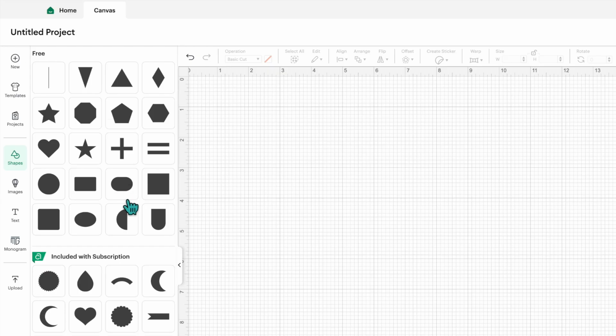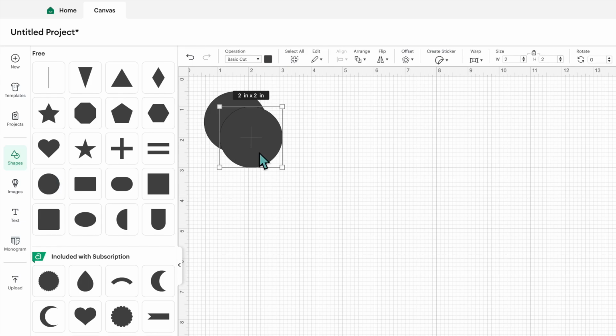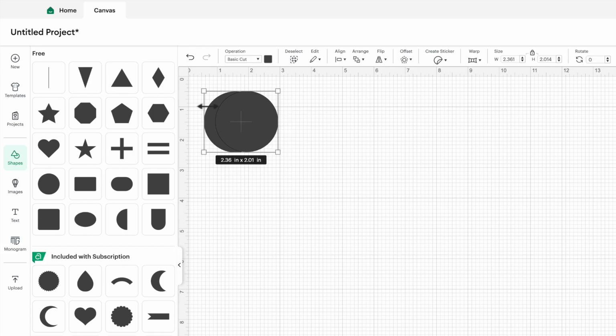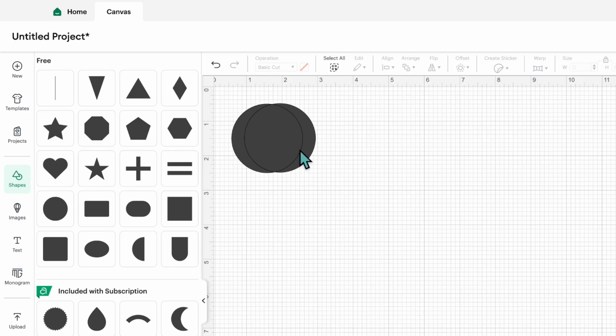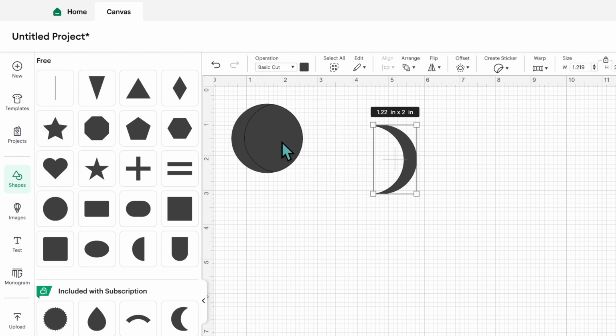Let's say you wanted to use this moon here, but you didn't have Cricut Access. What you could do is insert a circle, insert another circle. You can line them up beside each other, select both those circles, go down to the bottom and click on Slice. Now we're going to remove these extra pieces here.